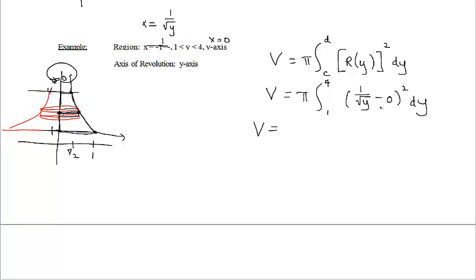Okay, I do want to take some time and look at this as far as algebraically solving it, because some interesting things happen. Okay, let's square this. So that would be 1 over y dy. Okay, it's just a dummy variable now. It doesn't matter. But we know how to integrate that. Okay, that goes back to the natural log of absolute value of y, evaluated from 1 to 4.